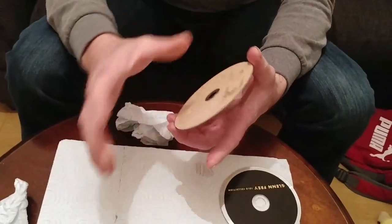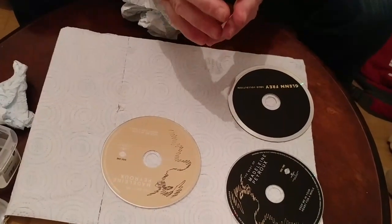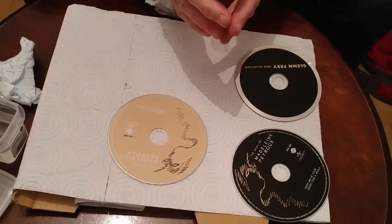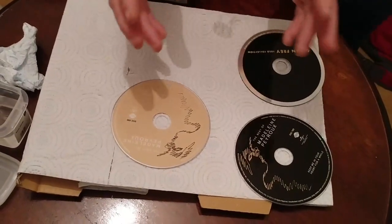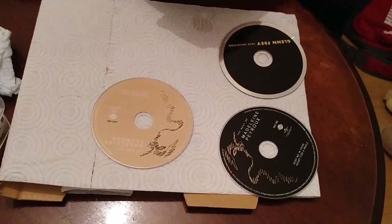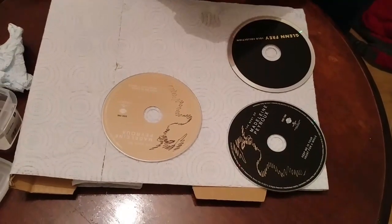So basically, we'll just recap. We've frozen these in the freezer. We started off freezing them down to -18, then we went down to -25, which was what the freezer can go down to. And then we aided it further by using a freeze spray, taking them down to -50. As I said before, this is not as deep as deep cryogenic treatment, but we're going to give it a go, and we're going to have a bit of a listening test. And then we're going to come back and give you our opinions.